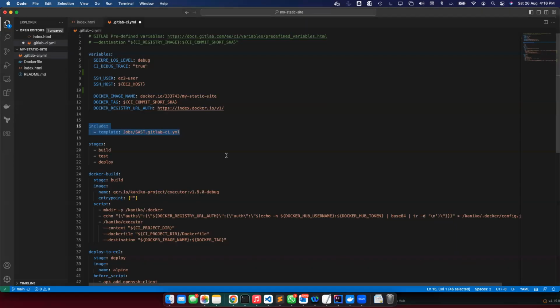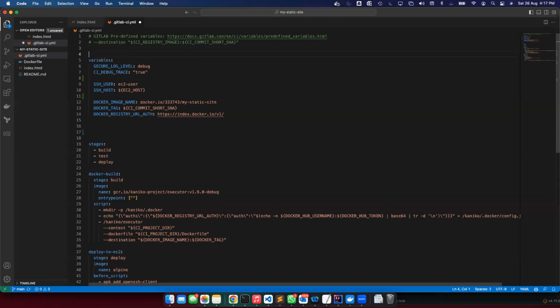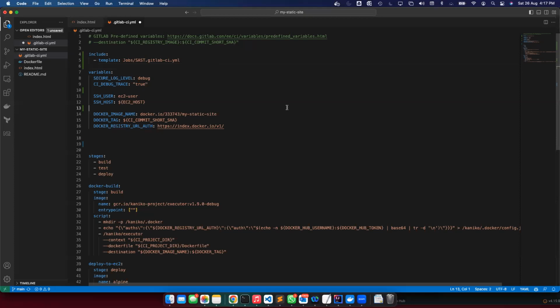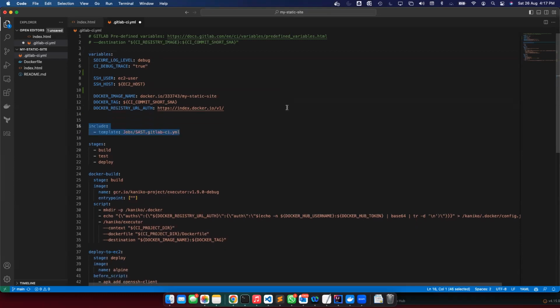Okay, and that is exactly what we are trying to understand from it. The include part, I'm so sorry, I put it here. Let me put it at the top. I was supposed to comment it out for now, because we are not doing any scanning at the moment, but later we will include it. But for now, let's just keep it this way.